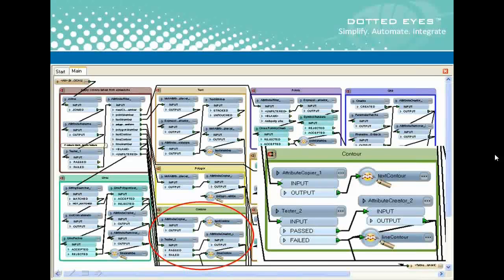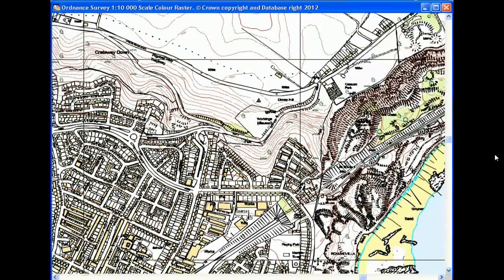There are standard contour lines and so-called index contour lines, which are the round numbers. And we're going to make the index contour lines look a little bit more prominent than the standard ones. And here's the result in MapInfo Professional. You can see a sort of dotted line appearance for the standard ones, and every fifth line, which is at a round number of meters for height, is a solid line, so it's a little bit more prominent.